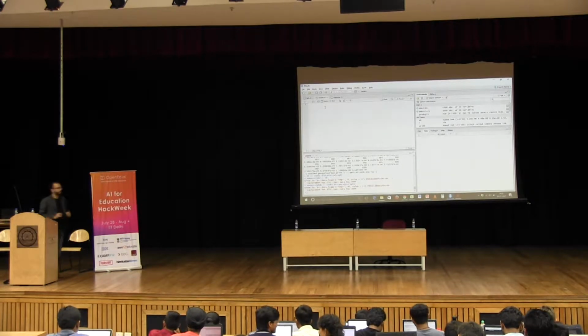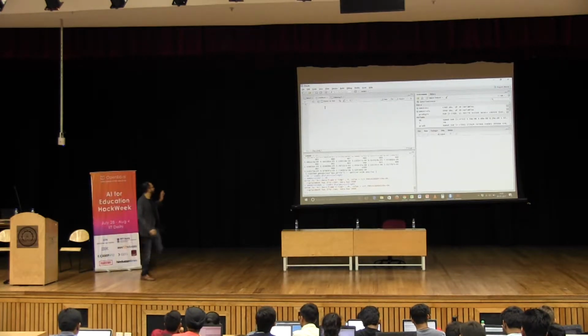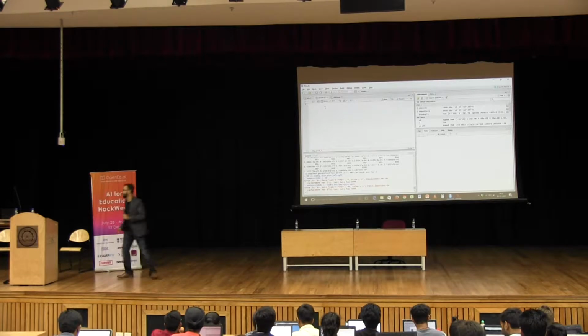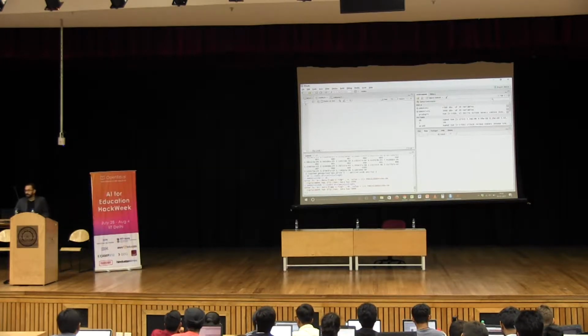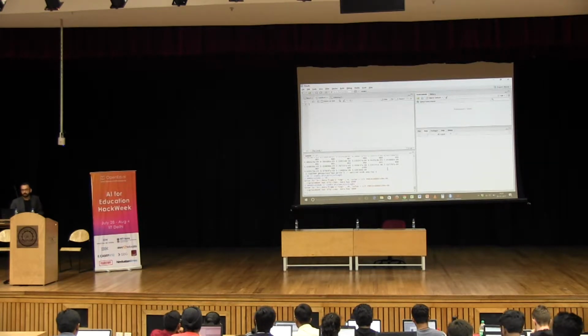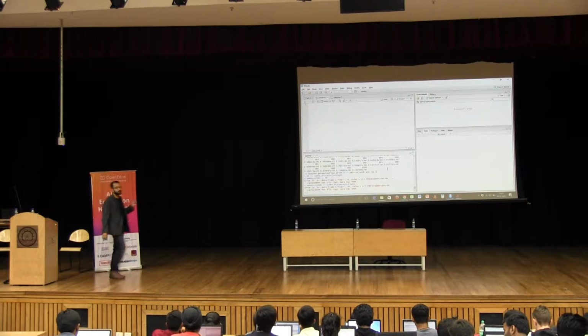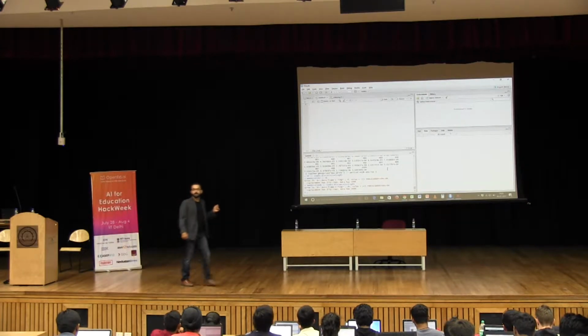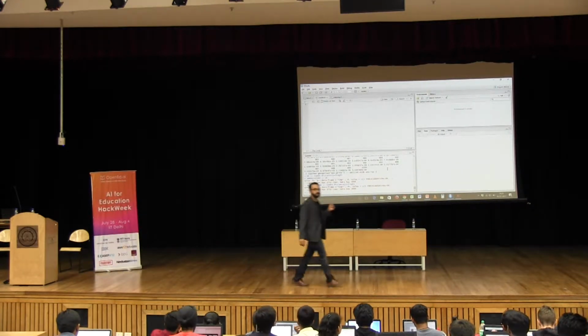Okay. If you open RStudio, this is kind of what you would see. I'm going to clean up my environment as well. Okay. Do you see this? Does everybody see this when you open RStudio?